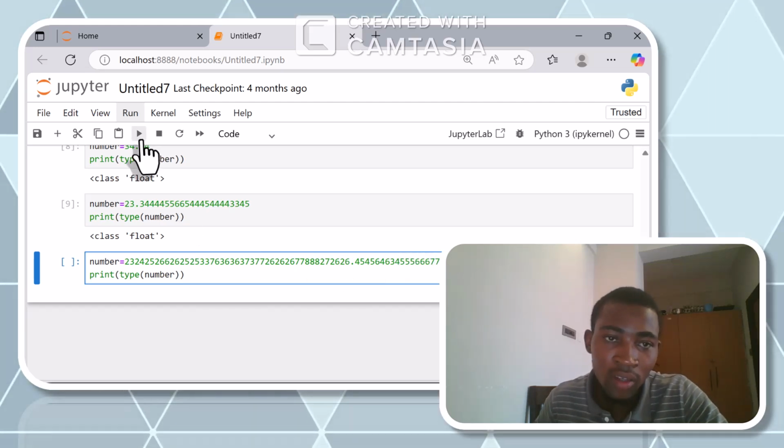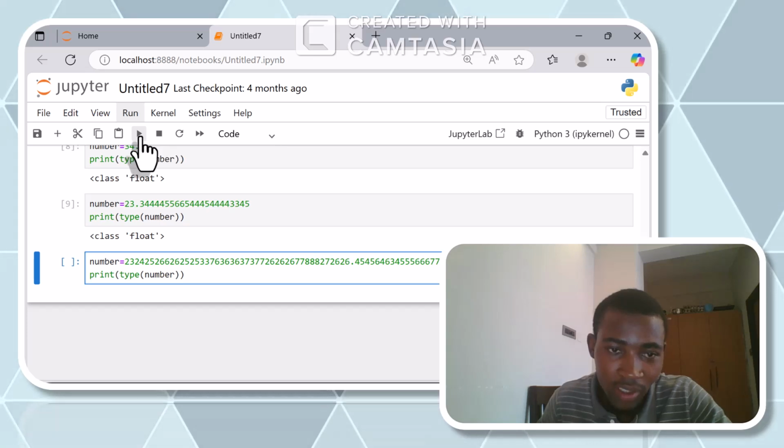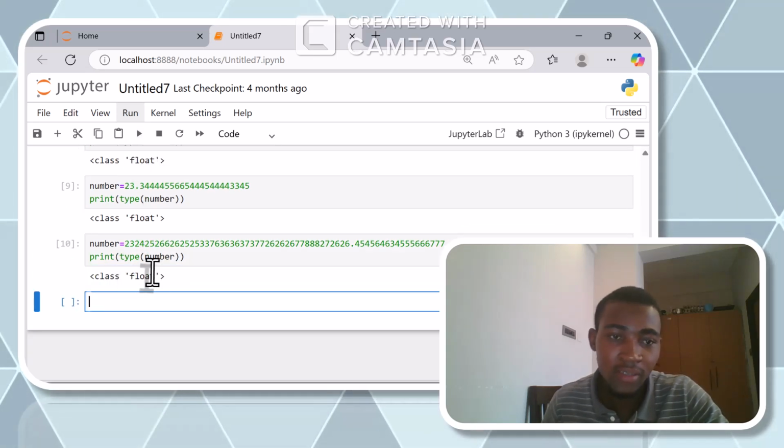Let's see whether it will run or not. Class float.